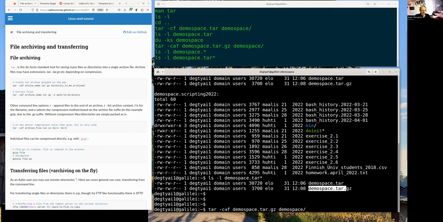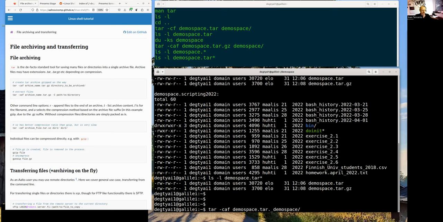One note over here. Some older guides would tell you that you should use something like z or capital E, or was it B or something, but that only reflects all the different compression algorithms. In principle, nowadays tar is smart enough. If you put A over here, that tells the utility itself to please make the compression based on the extension of the file that you're trying to get. And in case we're getting GZ, that means it will be gzip.